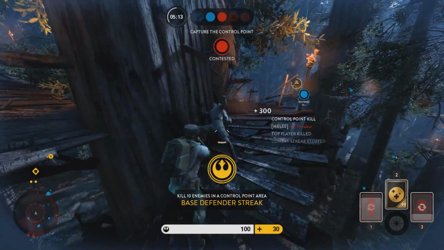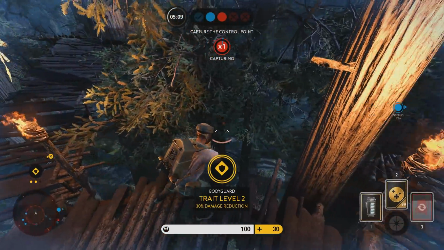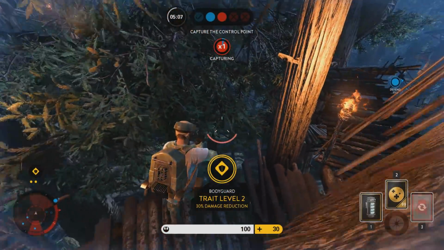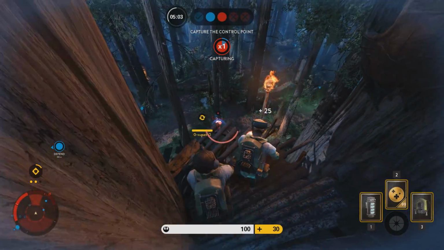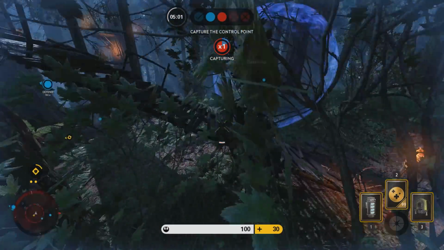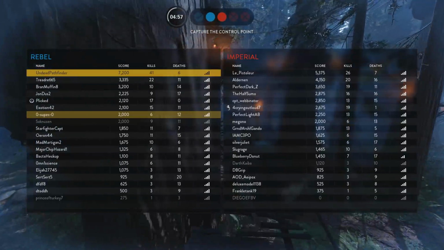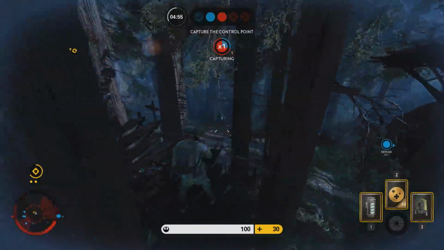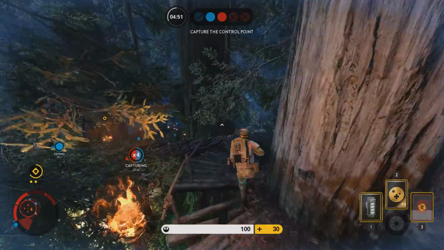So the way I kind of thought about doing this was Supremacy and Walker Assault. Those are the two game modes. I immediately narrowed the maps down. Now, of course, there's smaller maps for game modes like Blast and Cargo and Heroes vs. Villains, but I wasn't really concerned with those too much. Those I would honestly have to make another video about. But as far as big scale maps, my favorite map undoubtedly has got to be Endor.